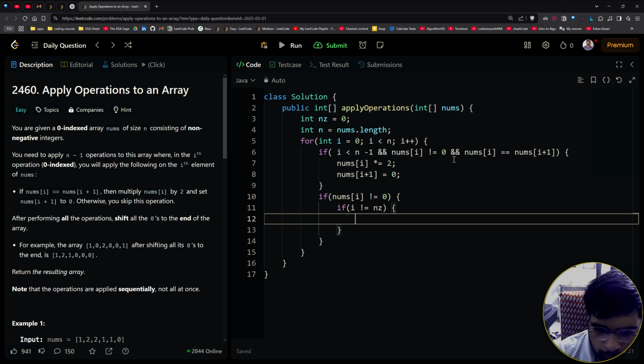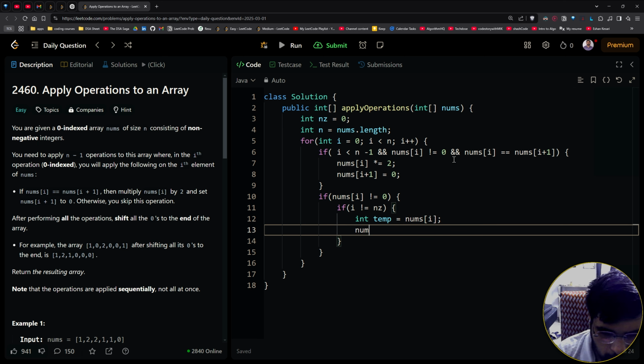We'll initialize a temporary number here to store nums of i. nums of i is equal to nums of non-zero, and nums of non-zero equals what we defined, temp.